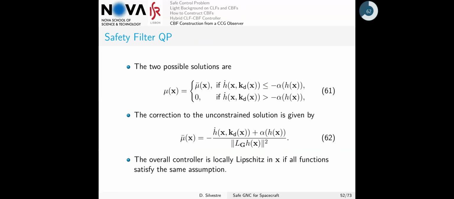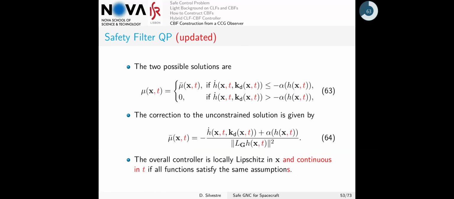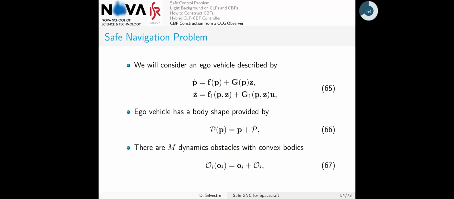You could also write the closed form expressions for this. So now you get exactly the same format, except that everything will depend on t. And of course, you would like to make this continuous in t, so that everything is well behaved as before. The same goes for the QP, it's exactly the same. So if you have a CLF and a CBF, just adapt all of the definitions to also have t in the expressions.